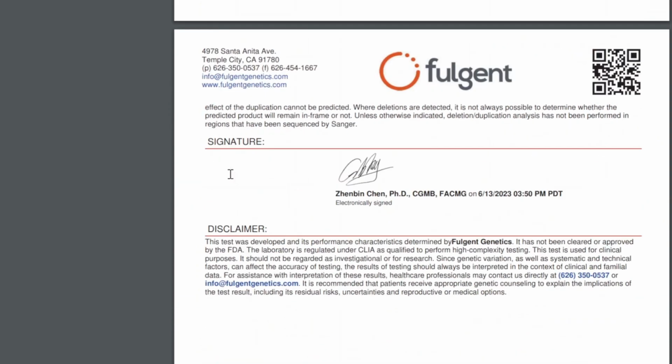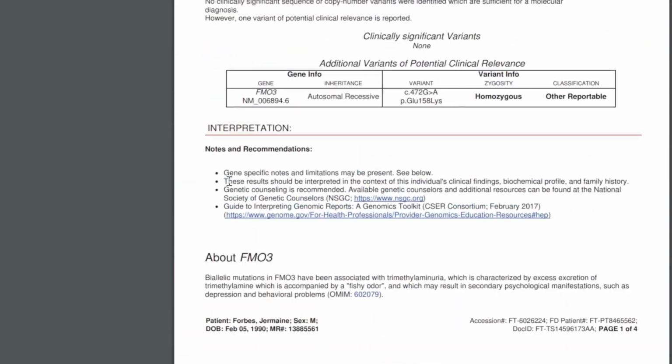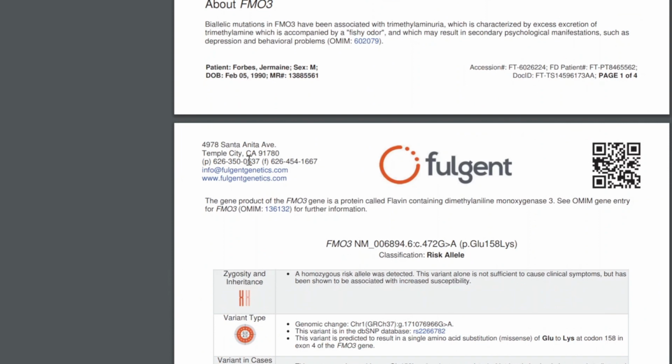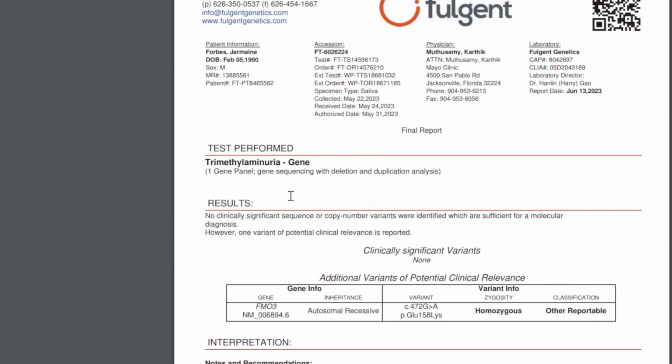They talk about the methods, limitations, and the disclaimer, but the stuff I just read is confusing and I don't know what it means. That is why on July 5th of this year, I'm doing a virtual visit with the geneticist so he can break down exactly what all this means and what I should do going forward. Another thing is, since they found something unusual, they said, at least within this study, it's not the cause of a genetic disease, but there are some odd variants.